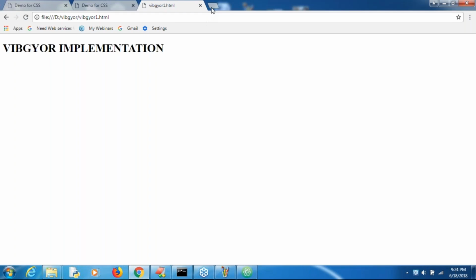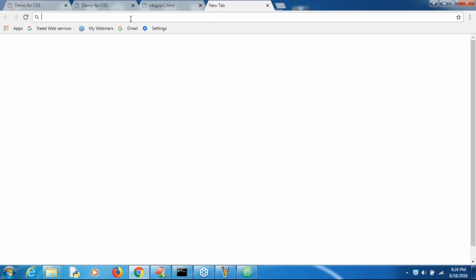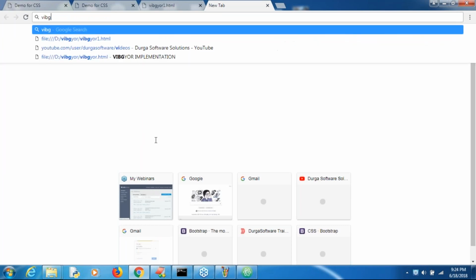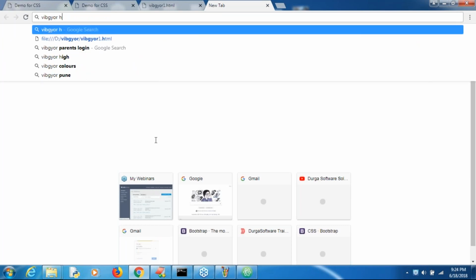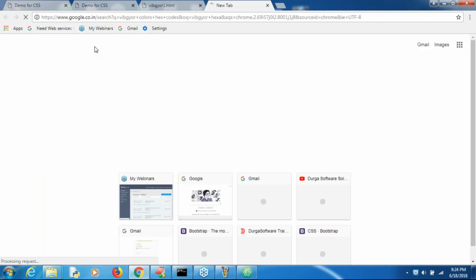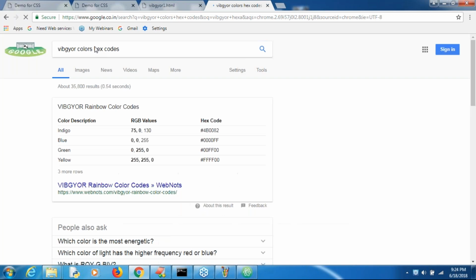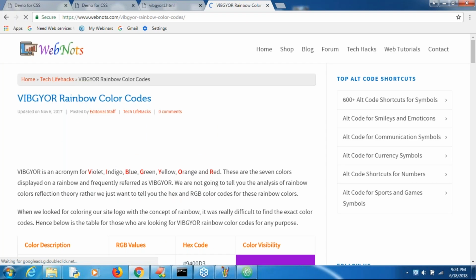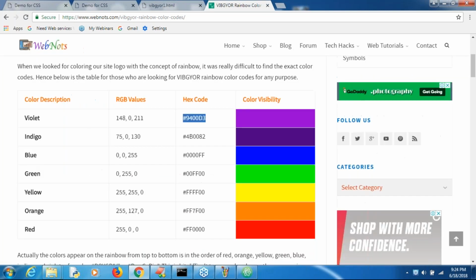Okay, the code I want. No problem. Open Google. Anyway, Google Master is there. Sir, WebGR hexa codes. Are you getting hexa codes? WebGR colors, hexa codes like this. Someone is going to provide, just copy paste, no problem at all. Here these are the WebGR colors, right? So first one is violet. Violet, indigo, blue, green, yellow, orange, red. Yes, sir, this is the code.